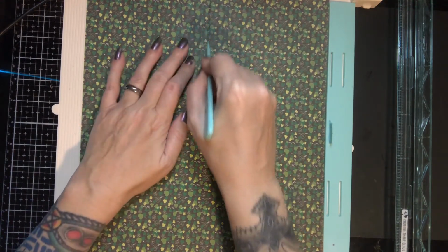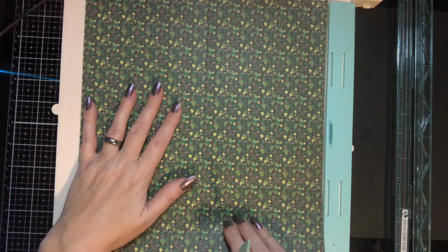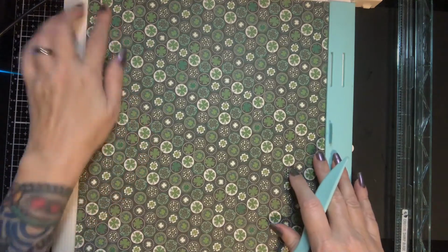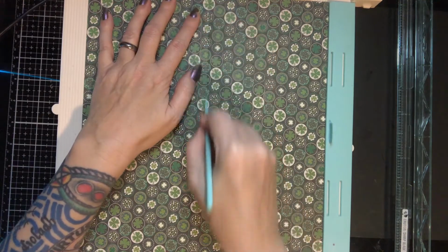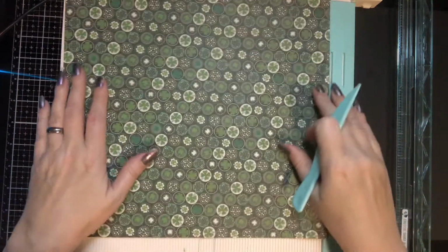But whatever this is, scrapbook paper, you can't really do it that way with it. It doesn't like to play very nice. It plays much better when it's been scored. So we've got the 11, so we're going to do it at 5.5, and we're going to do it a little lighter than I did that last one, or maybe not. That's okay, because we're going to cut that, so I was planning on doing that, I promise you.